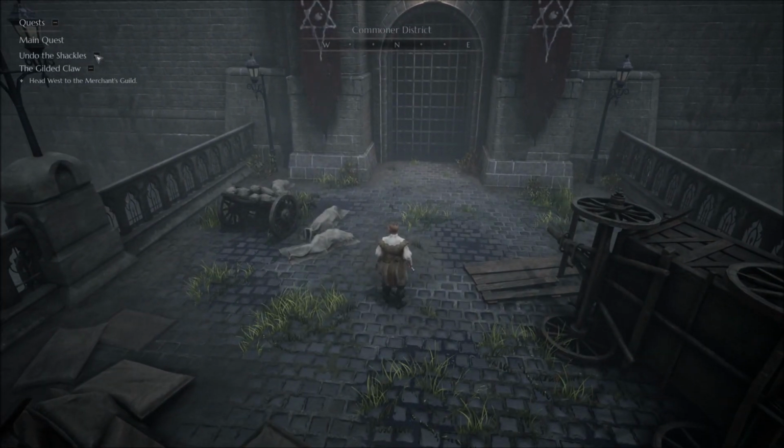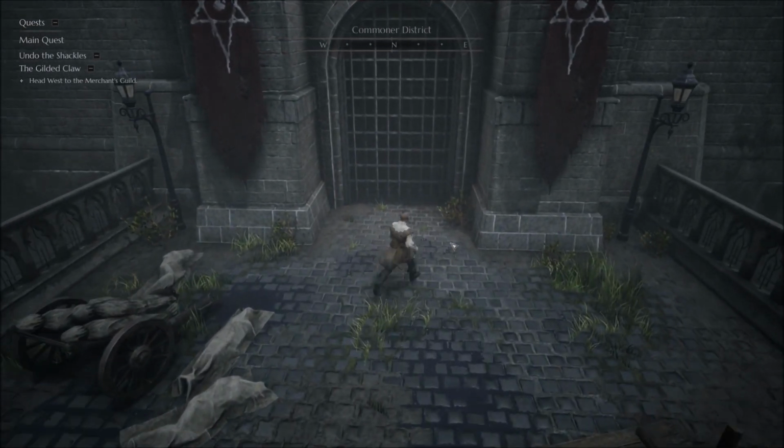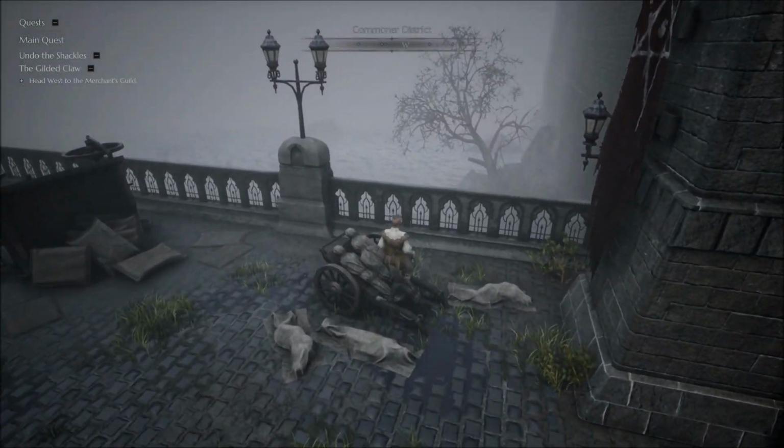Main quest: Undo the shackles. The Gilded Claw. Head west to the Merchant's Guild, and there you shall find the Gilded Claw. Well, I'm heading north right now. Can we do anything with the stinky bodies? No.